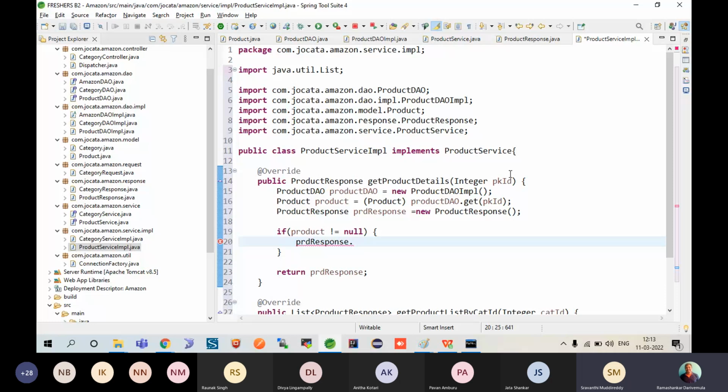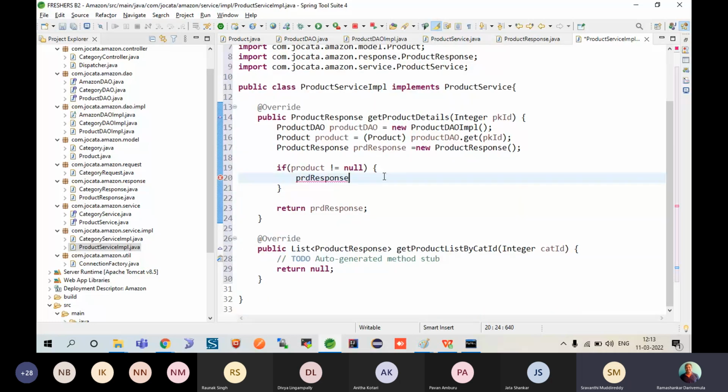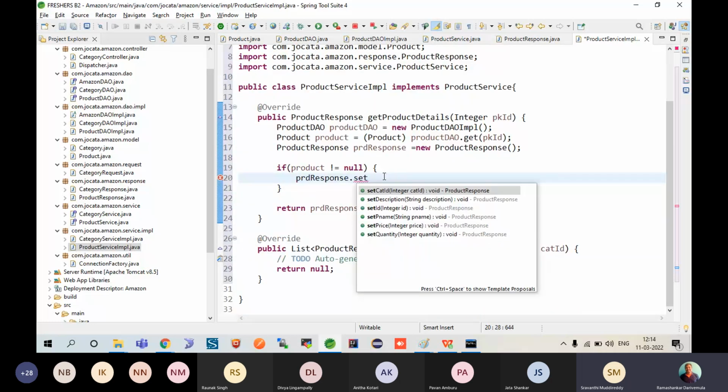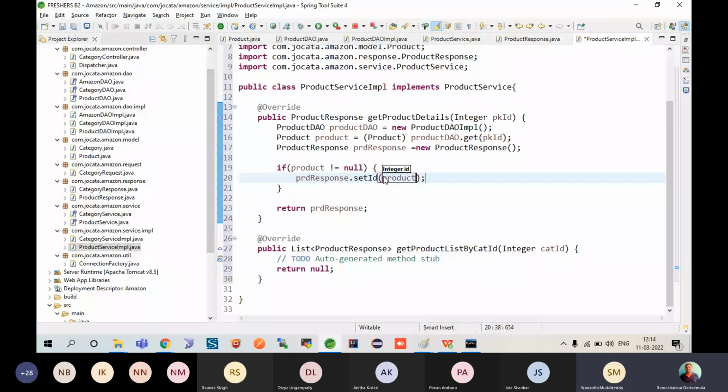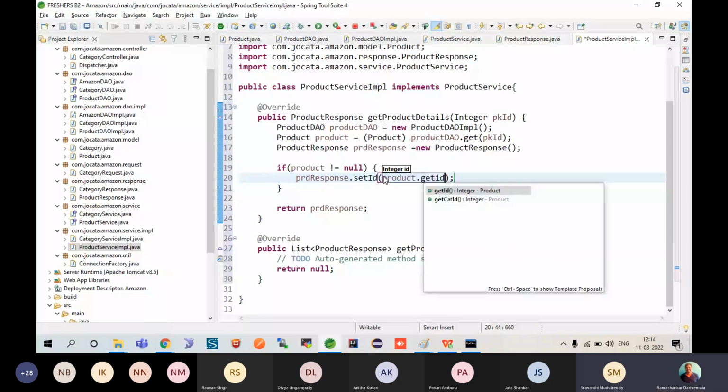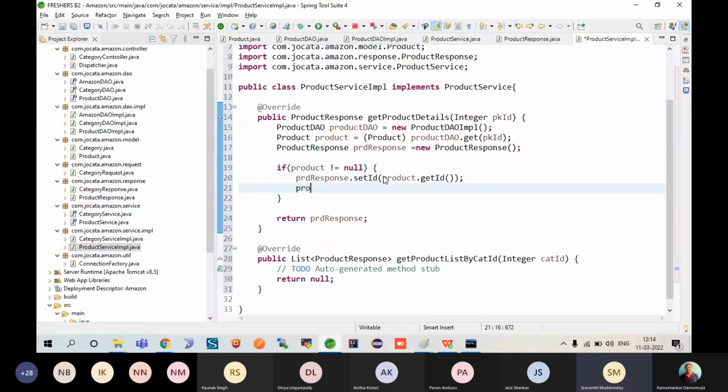Product response dot set the ID, which is coming as product dot get the ID, and PRD response dot set cat ID as product dot get cat ID.